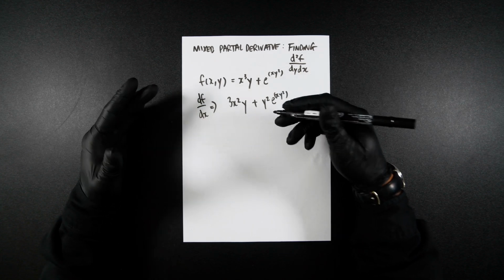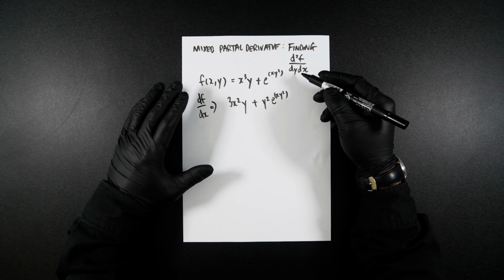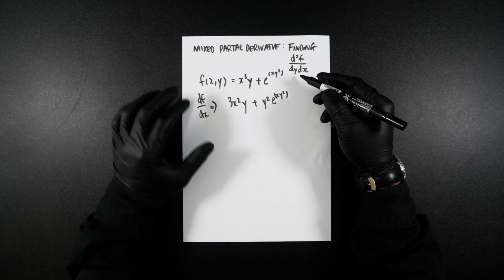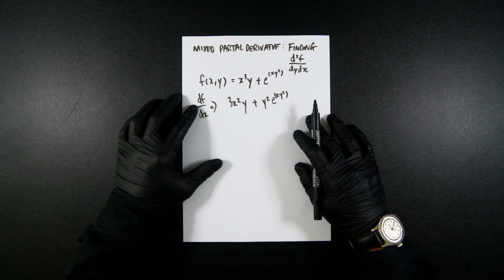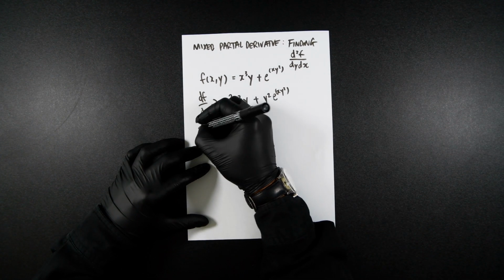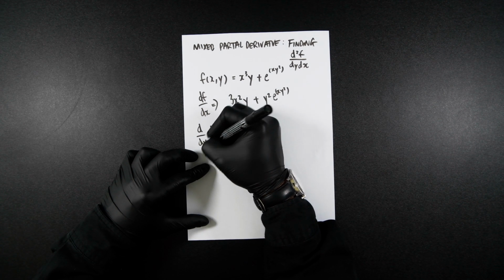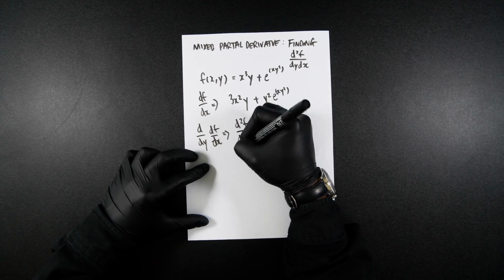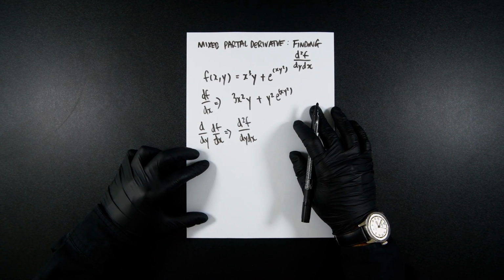Now we want to find out what d squared f over dy dx is. The big problem here is do not now differentiate this in terms of df dy. Just take this value and differentiate it with respect to y, and therefore you are finding out what d squared f over dy dx is. So d over dy of df over dx is going to equal d squared f over dy dx. So let's do that. Let's take df dx and differentiate it in terms of y.